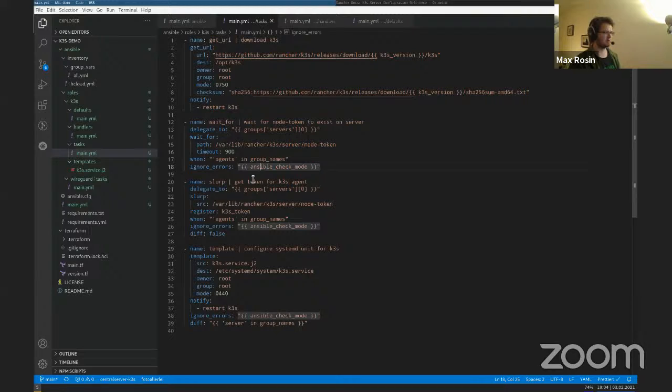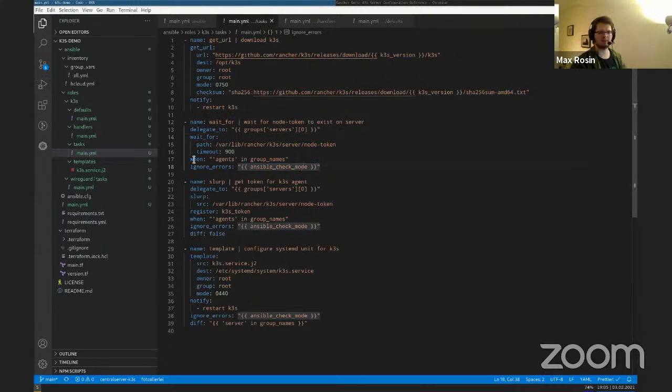So the combination of waiting for this file to exist here and our different strategy to run those tasks as fast as we can on each of the servers allows us to solve this chicken and egg problem. So yeah, if you are completely new to Ansible, then this might be a little bit of mind blown. Don't be afraid. If you try this out yourself, if you're working with it a little bit, then you will just notice how the pieces fit together.